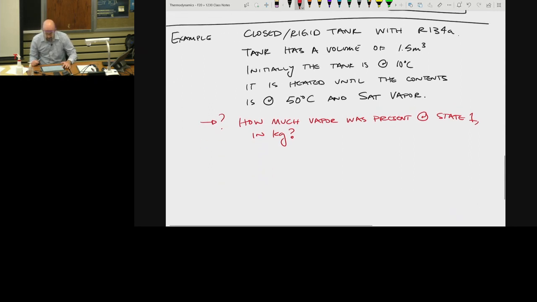Okay, I want you to think about this. I want you to see what you would do in this case. I think you should draw a picture, a TV or a PV diagram. I want you to think through what you would do here. Okay, so I'm going to give you 2 minutes, and then we're going to come together and I will tell you what I would do in this situation and how I want you to start thinking about this, because it does not tell you all the information directly in the problem statement. This expects you to use your understanding of the information to help guide you through where you need to be.